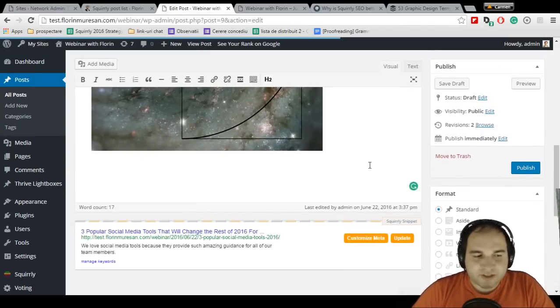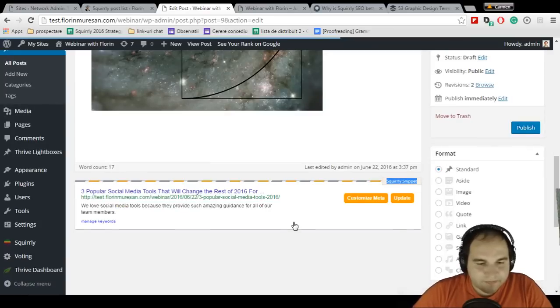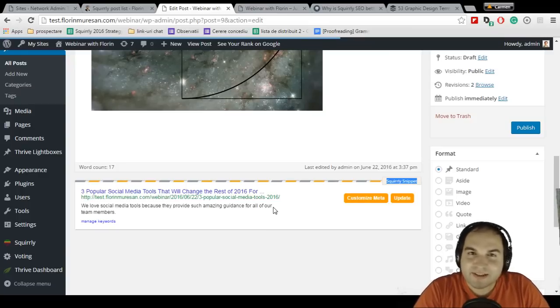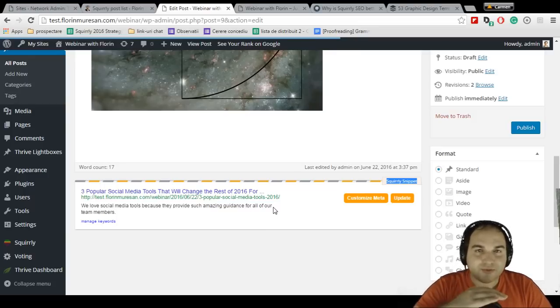Alright, so now that I've activated our settings, I have the Squirrly snippet function, and it's right here. So when I say that this is a way to stage your content for the Google search engine, I mean that, you know, before actors go on stage, they prepare, they try to find out how the whole performance is going to be like, and they do a lot of things to make sure their lips are moving well, if they have the right body language and other stuff like that. It should not be any different for your content, because you're going to hit that publish button and your content will be out there in the world.